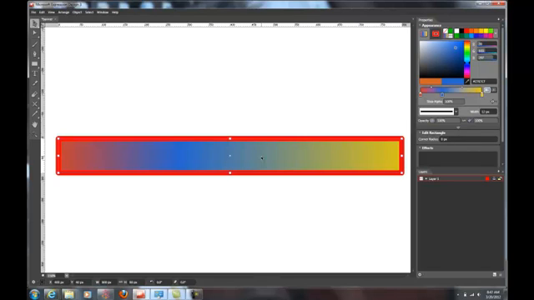The next thing I'm going to show you is how to add text. It's important to use multiple layers. So before I add text, I'm going to add a new layer. If you double click on layer 1, you can just name it rectangle so you know which layer goes to what. And then down here I'm going to add a new layer, and I'm going to call this layer text.